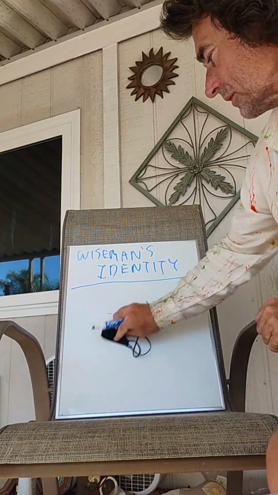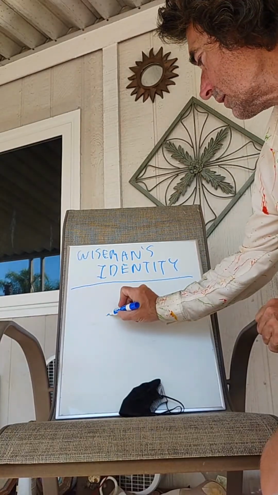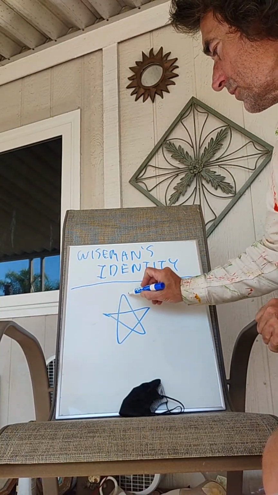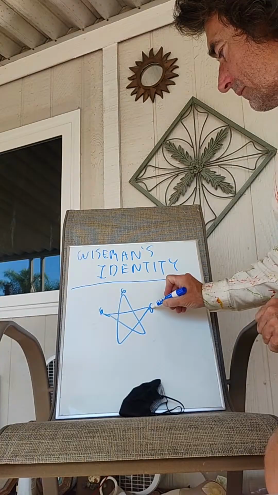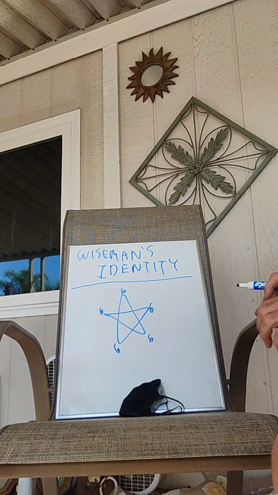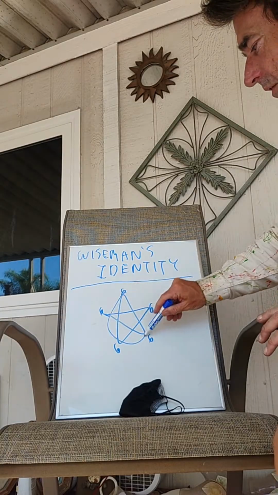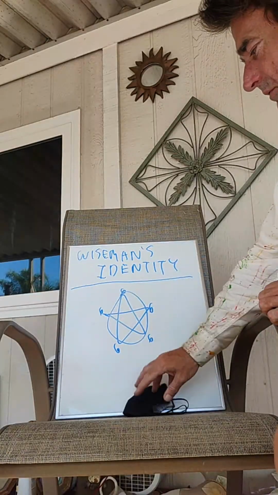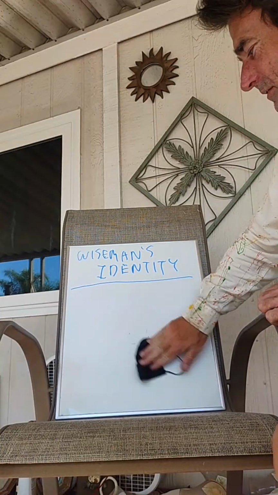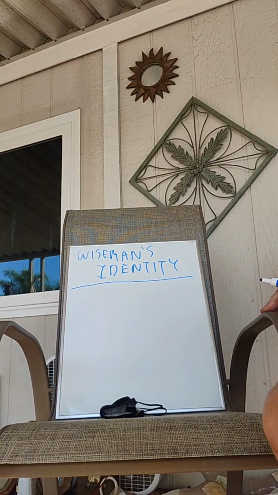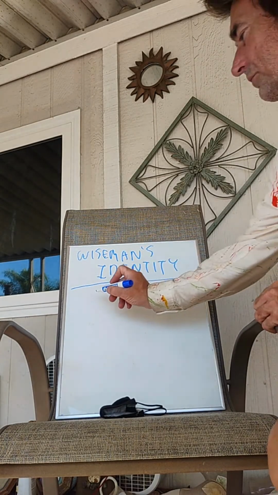Oh, that's a great pentagram, Jimmy. Great. With 6 in each corner. That's another way of looking at it. 6 times 6 times 6 times 6 times 6. You can put a circle around it if you want to. You can put it upside down if you want to. You can do whatever you want, because you're free. It's America here.